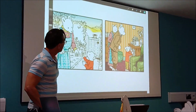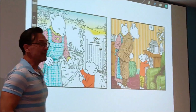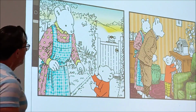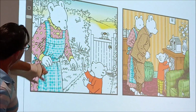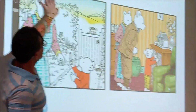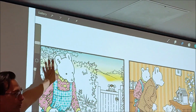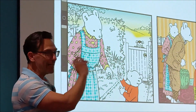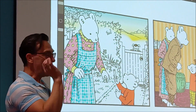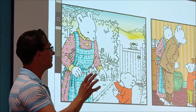And I thought you might like to see, because last year we did focus quite a lot on the digital colouring, I thought you might like to see a couple of stages in this being coloured. So here we have, I've put on the apron, I've coloured the flat colours on Mrs. Bear's outfit, and I've done a nice graded sky. One of my favourite things in the Rupert annuals is Doris Campbell's graded skies. From the blue fading down to either the pinks or the yellows. They're the most beautiful, exquisite, hardest thing to do, but simplest thing to look at thing you could ever imagine.